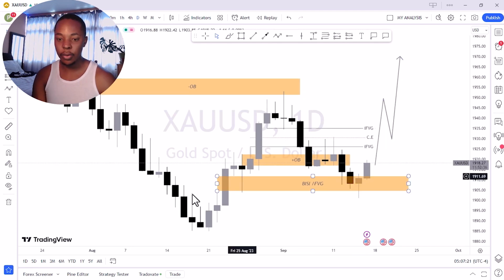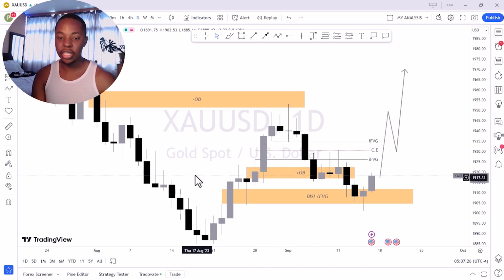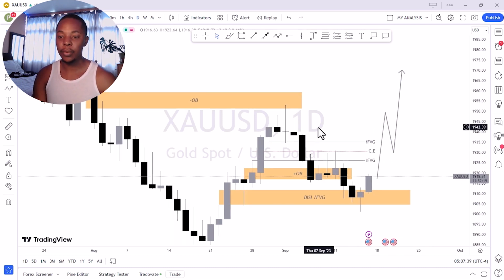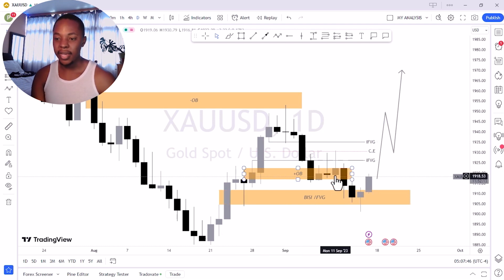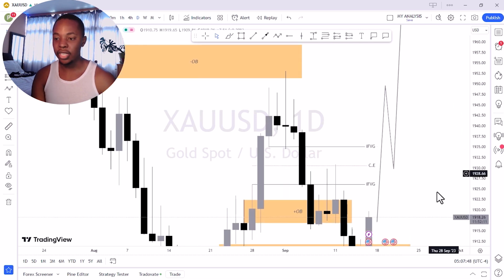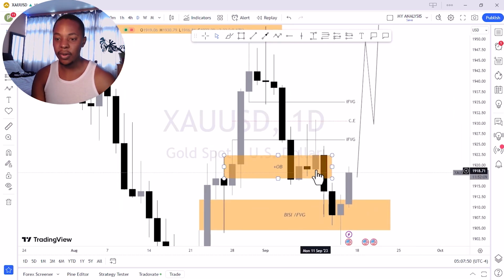If it does, then it's probably going to take out the sell side here. But if it's really changing direction, this buy side here should be taken out. So that's what I'm expecting from gold. I want to see more higher prices, and yeah, we'll just see how it goes. It might reject off this order block here. There's also an order block. It might just reject off this daily order block here.